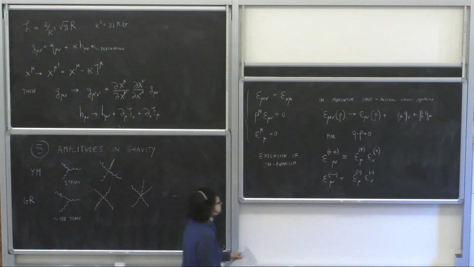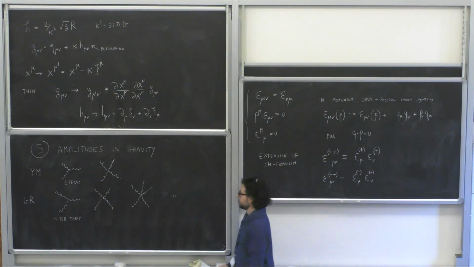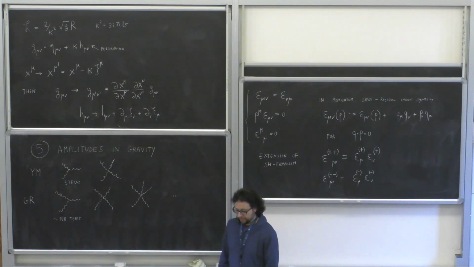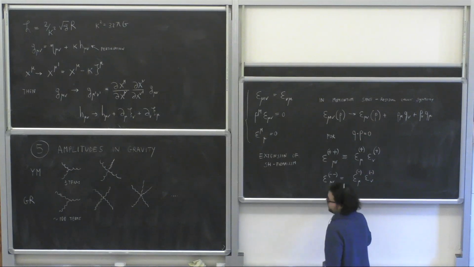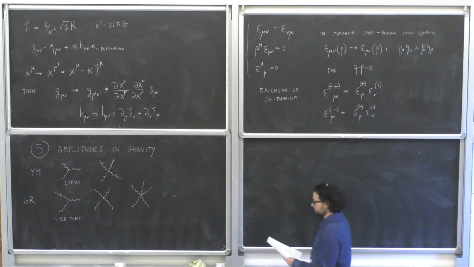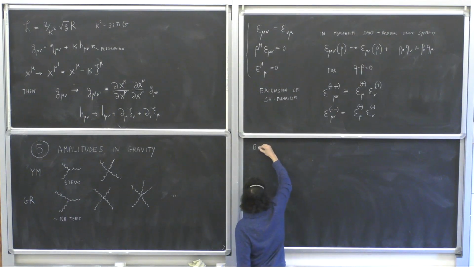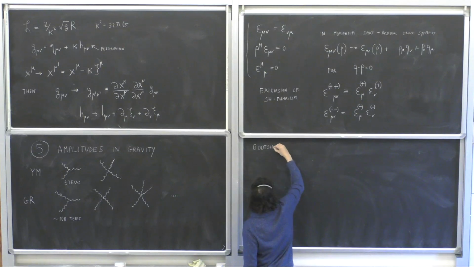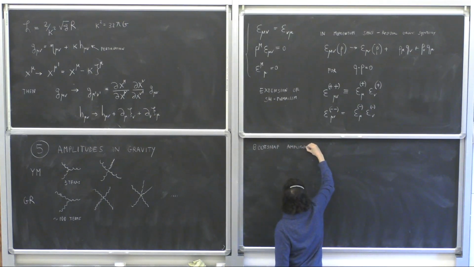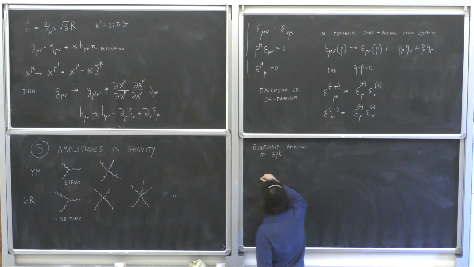So after you have done this, in principle, you can actually try to bootstrap the amplitude. Forget about expanding the Einstein-Hilbert Lagrangian. I think I claimed at some point that the amplitude at 3 points can be reconstructed in many cases just by using the correct helicity weights. So this will be done.